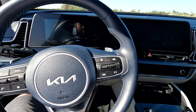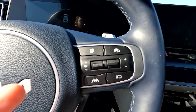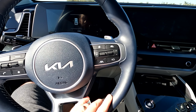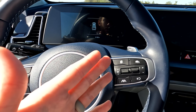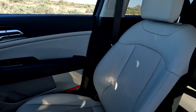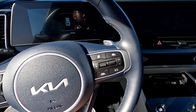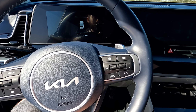Number four has to do with the steering wheel — the EX has lane keep assist and lane centering, which it does really well. However, it doesn't have adaptive cruise control. It's actually the first time I've seen a vehicle that has lane centering but no adaptive cruise. It is on the higher SX trim, but other manufacturers offer adaptive cruise control on literally their base models with cloth seats, so at least make it optional for the EX.